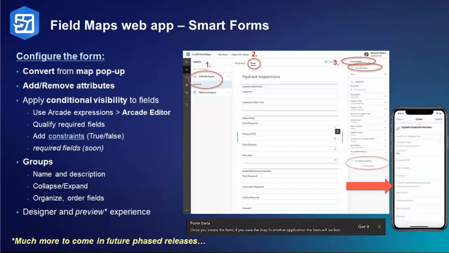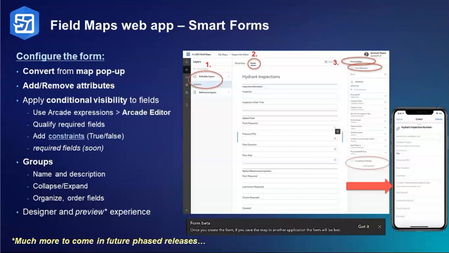Your attribute order can be rearranged by dragging and dropping, in order to provide editors with those attributes that are most important at the top of the form. You can group attributes together and set if the group is expanded or collapsed by default. For each attribute, you can change the name that appears to the mobile user, which is the alias. You can also add a brief description if you'd like. You can choose to show or hide fields dynamically using an expression to one or more attributes.